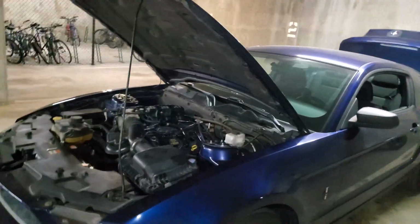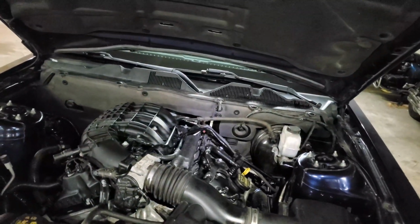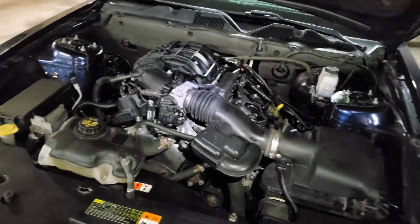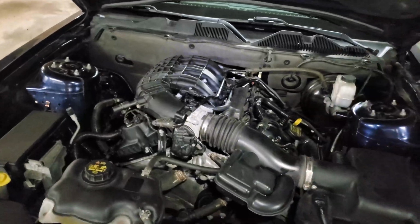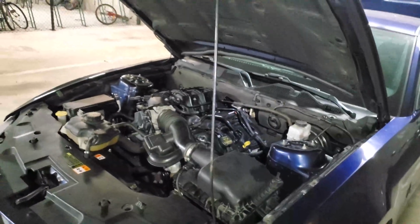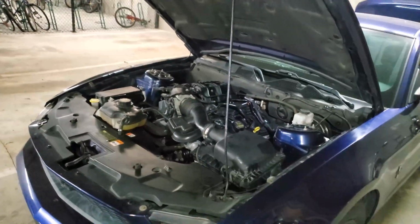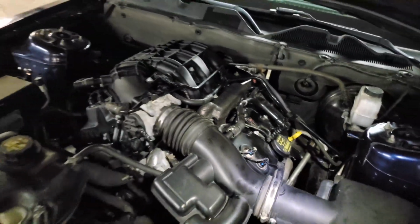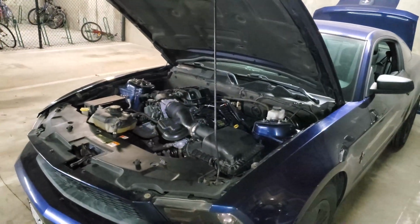This is fantastic. I was actually quite nervous about starting the car. There's a chance that I would have a leak somewhere, like oil splashing or water gushing everywhere, or fuel, and that would be bad. But it also could be even worse. If I did drop something into the intake, then the engine would start and bend the valve, and the car would start misfiring and make a whole bunch of rattling noises, and then I'd be screwed. Or if I dropped something on the chain and the chain broke. So this could have been a catastrophic failure, could have been a minor failure, but it's actually no failure at all. Seems like I haven't broken anything in this process of repair, which is kind of unusual.